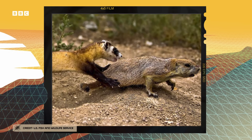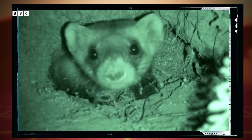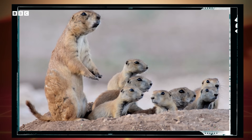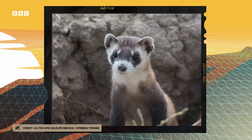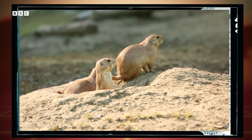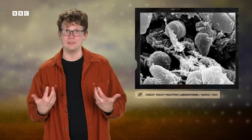These ferrets aren't the only animal at major risk from plague. Black-footed ferrets rely almost entirely on prairie dogs for their food, and use prairie dog burrows for their shelter. So if those animals are wiped out, so are the ferrets. And when prairie dogs become infected, up to 99% of the population can be lost in a single bout. So the conservation effort for black-footed ferrets is as much about vaccinating and protecting prairie dogs in the ferret's habitat as it is about the ferrets themselves. And it's not just about keeping the prairie dogs alive, but also keeping them disease-free, so they don't pass on the bacteria when they're eaten.